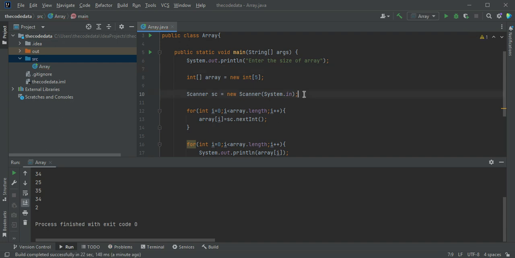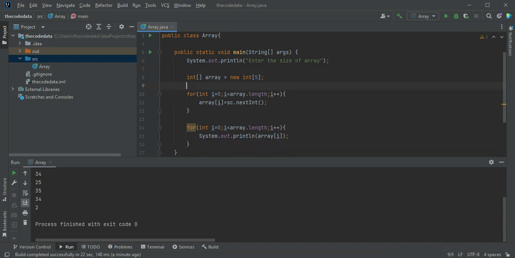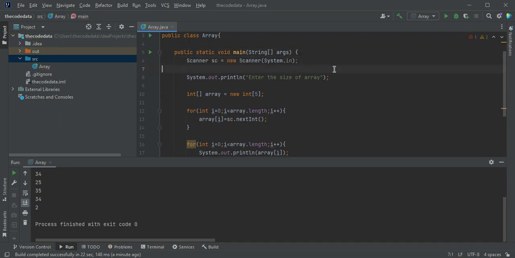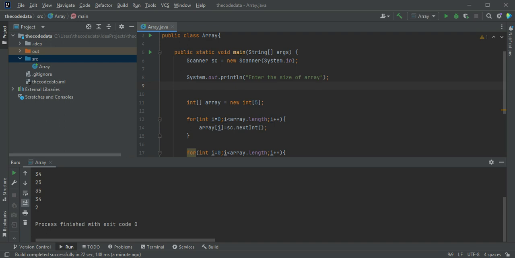We need to declare this at the first. Now int size of array is equal to sc.nextInt. Similar, now instead of giving 5, we can pass this size entered by the user to create the array.